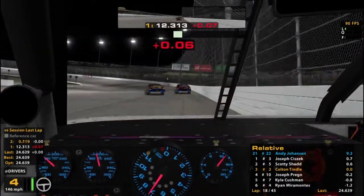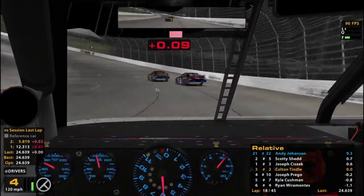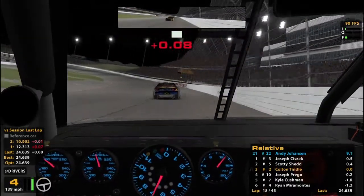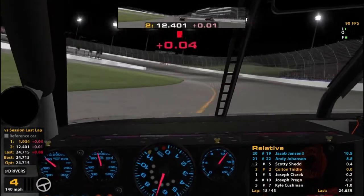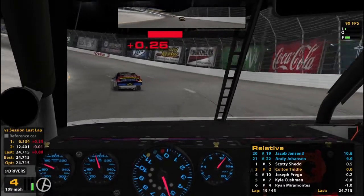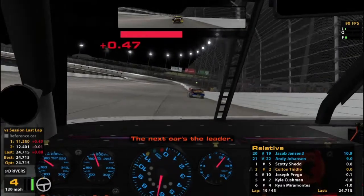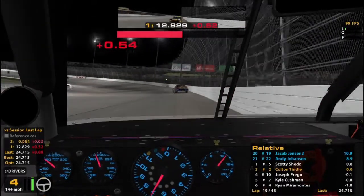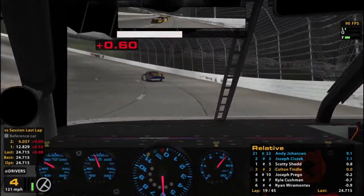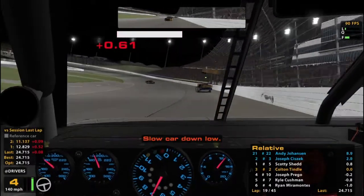But I do believe we're at the stage of the race where passing is going to be very difficult. And the 5 has decided slide job is the way to try to do it. That's going to slow both of them down a whole lot as he turns him on the straightaway. Well, I just took the straightaway chicane. I got loose turning left to get around that, and I almost spun myself. Well, that's how we got P2. For now. Oh my god.